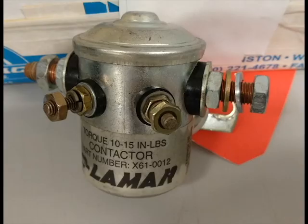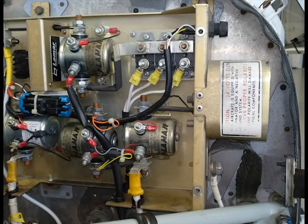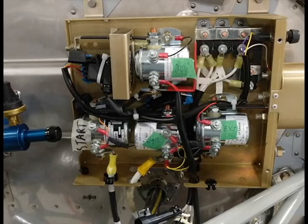Okay, so now we know all about the contactors. I mean solenoids. I mean relays. Let's get back to the junction box. When we open it up, we see the four relays. There is one for the battery, one for the starter, one to control the power coming from the alternator, and finally one for the external power or ground power plug.